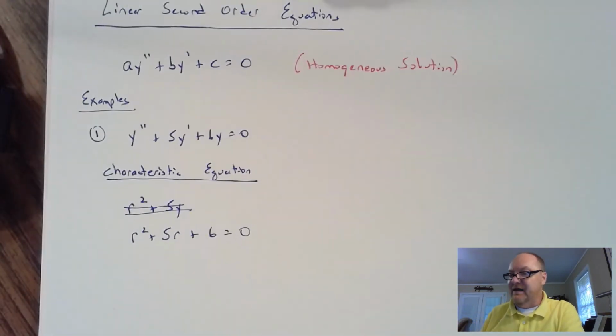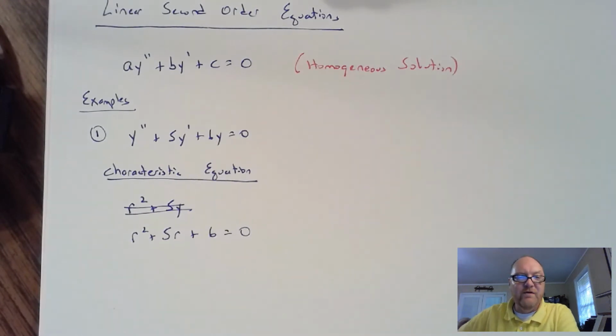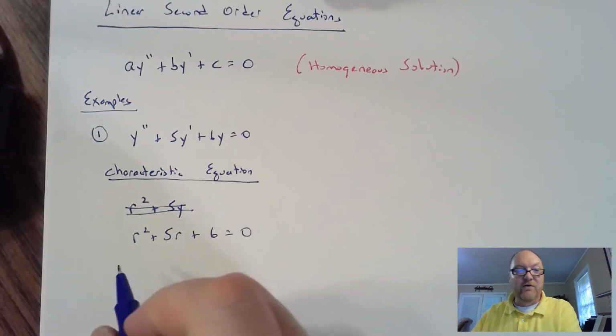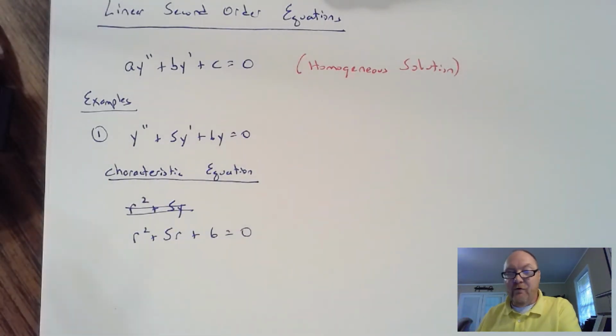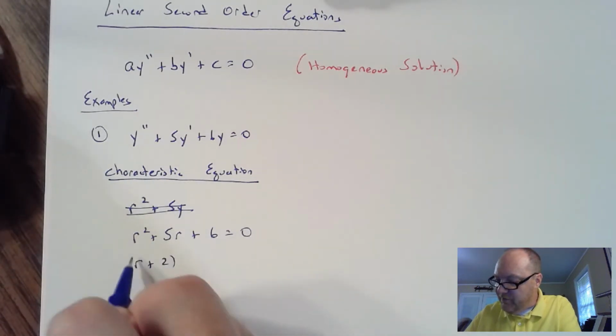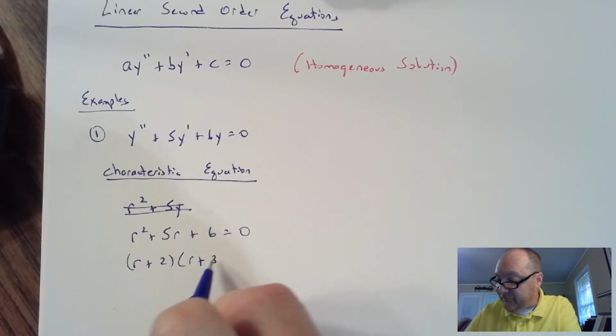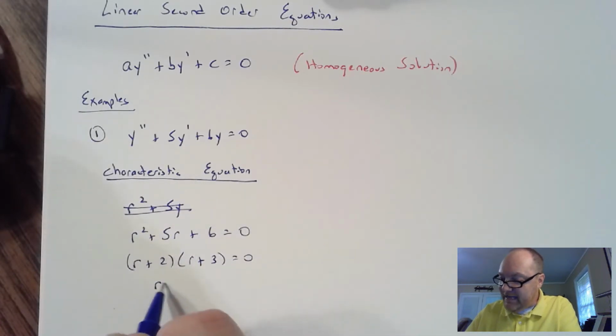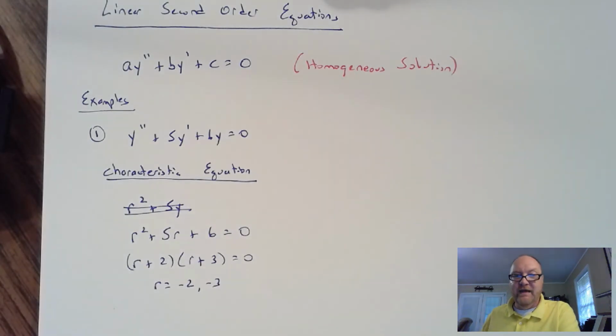So this is the equation that I want to solve. r squared plus 5r plus 6 equal to 0. And so we're going to use our favorite techniques for solving those. You can use the quadratic formula. You can complete the square. I can look at this, and you can too, and know that this just immediately factors. And so I get solutions for r of -2 and -3.